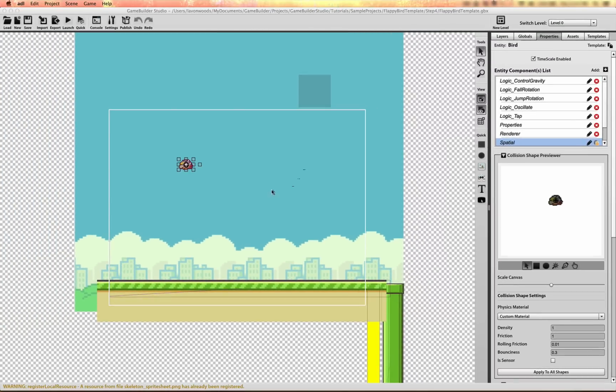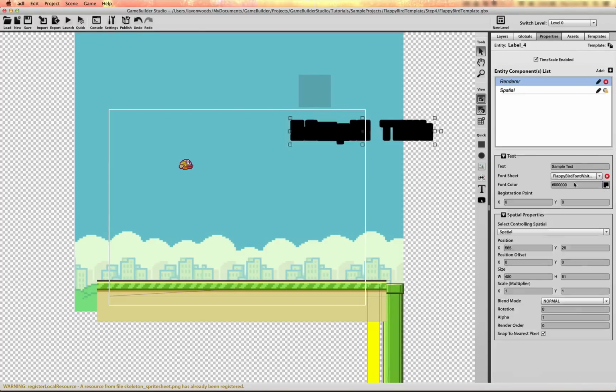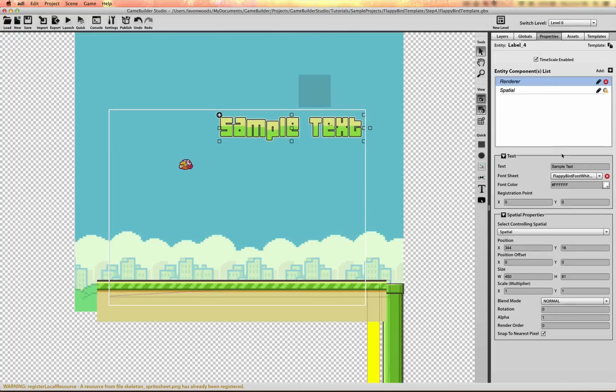Now the last major piece of this is the scoring. So we need a score display. I'm going to use a custom bitmap font for this. I've imported one already. You'll notice that it defaults to black. If I put it to white, it'll show through the original color. It's more of a tint color that can be applied, and I'll set this to 0.